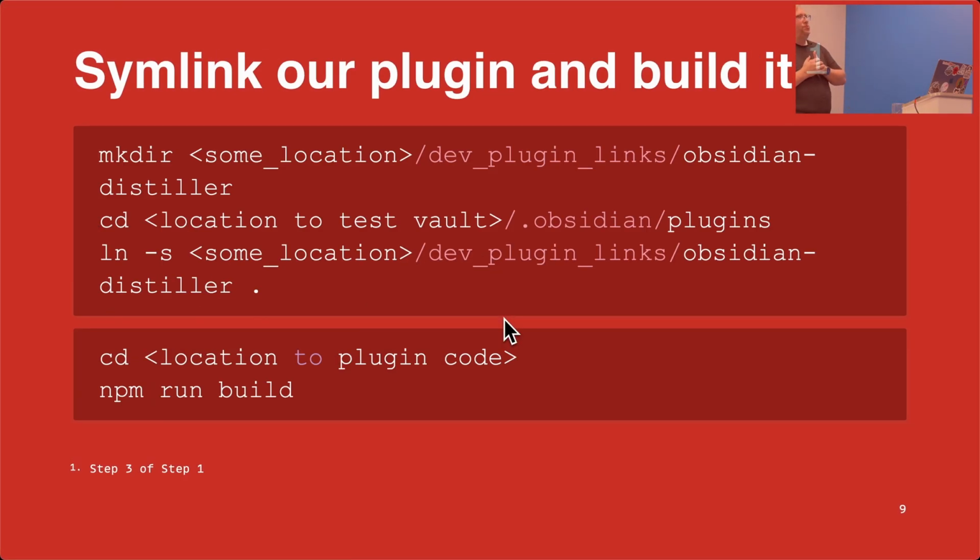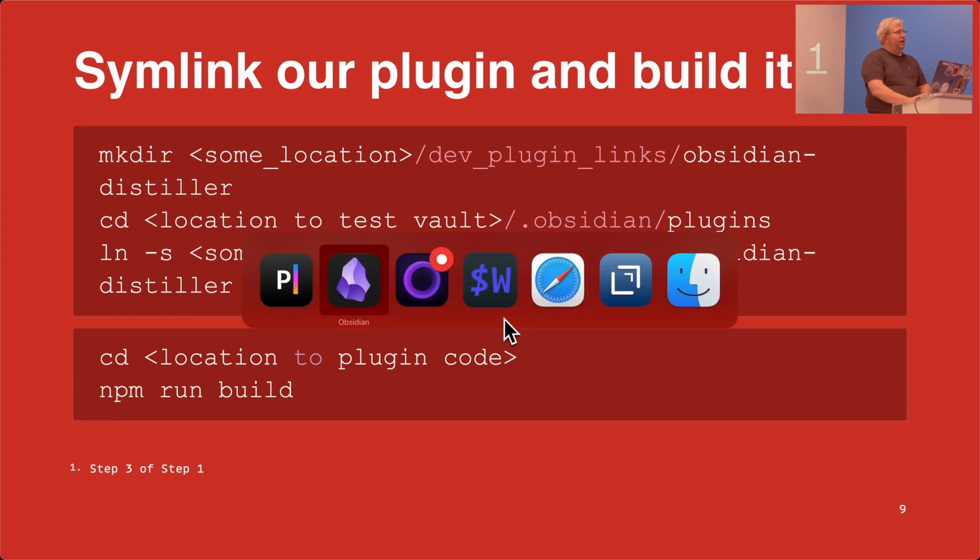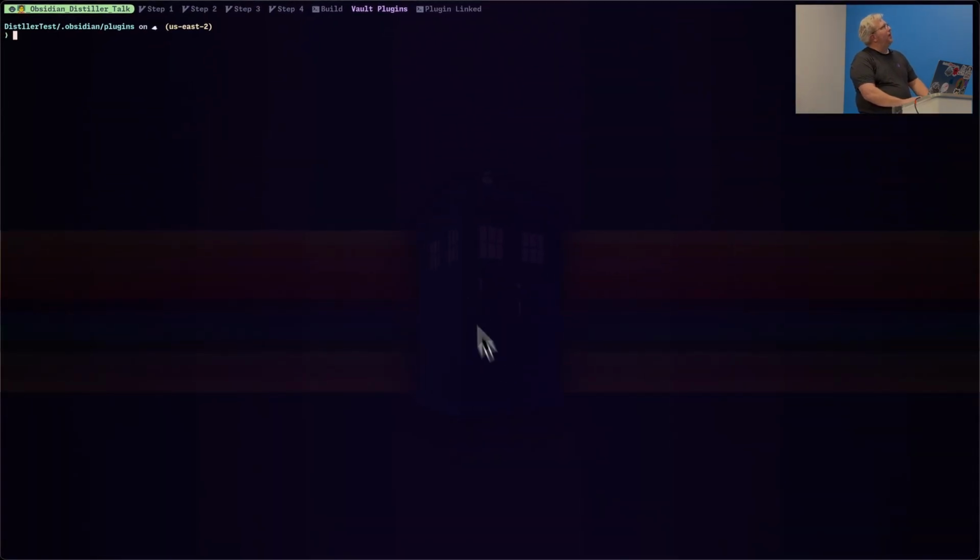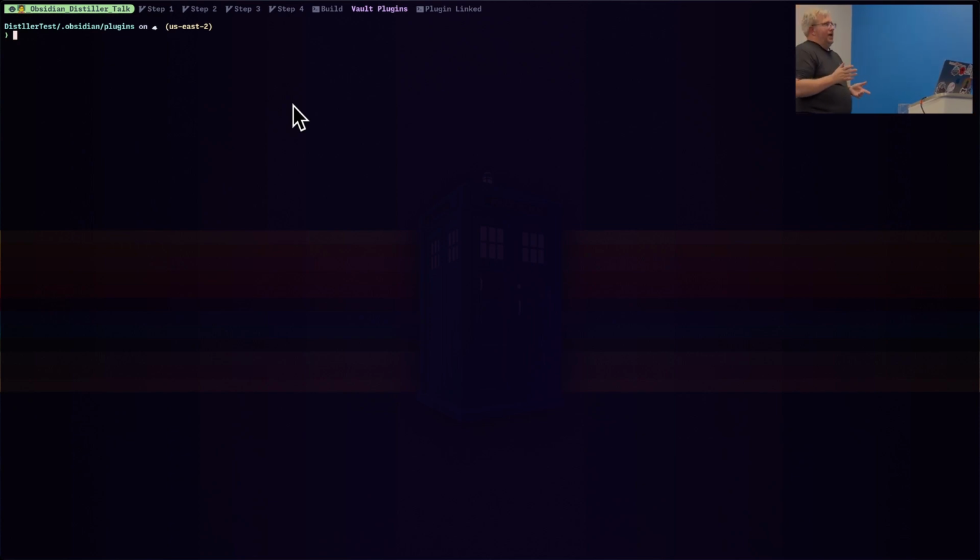Now what we're going to do is symlink our plugin code that we did the git clone of before. I didn't go through that step. I've already done it, but I will show you. So in this case, right now I'm in my vault, and there is a .obsidian directory in that vault, and under that there's a plugins directory. And if we look under there, I can see that these are the two plugins that I've already installed, Hot Reload and Obsidian 42 Brat.